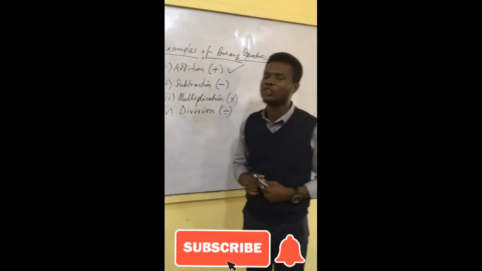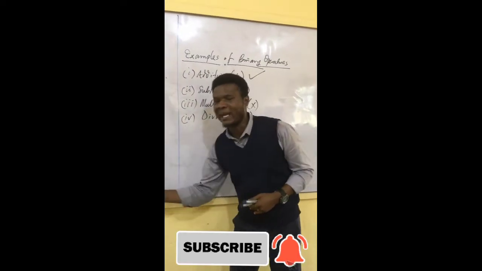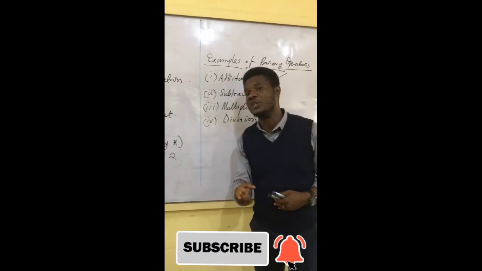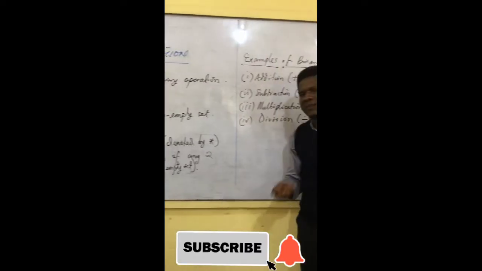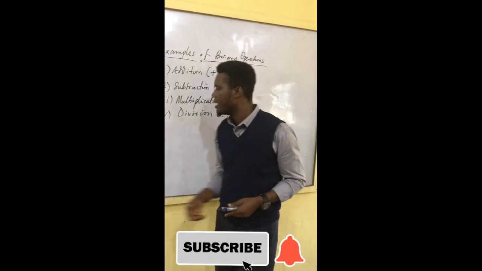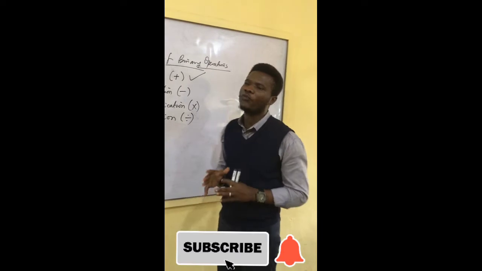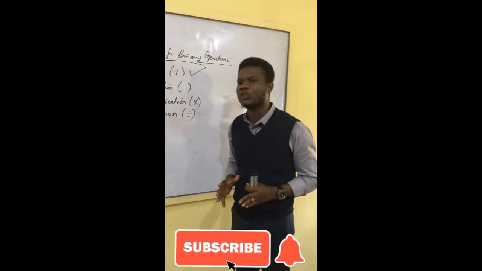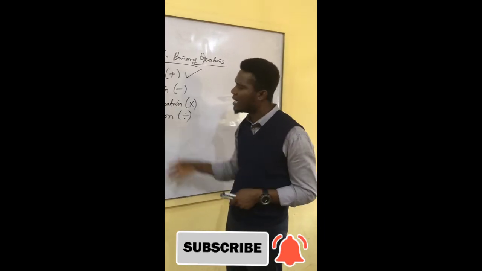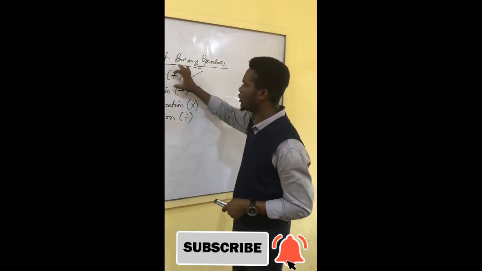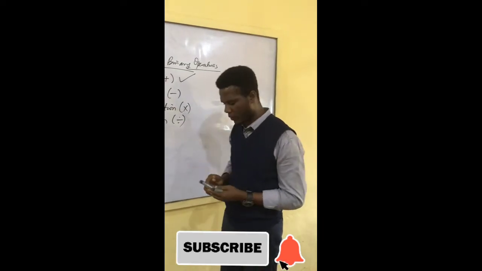Addition is a binary operation because it does what the definition says. A binary operation is a rule of combination of two elements, any two elements from a given non-empty set, X. Now in this case, let us examine addition. Now this video will focus on defining the binary operation and giving you examples of the binary operation. So I'm going to explain, to end this video, what makes addition, subtraction, multiplication, and division binary operations.